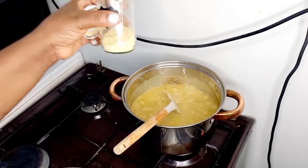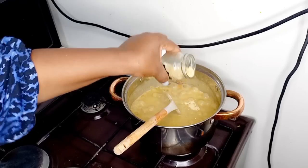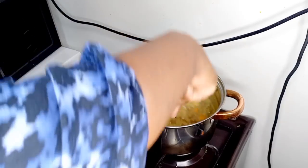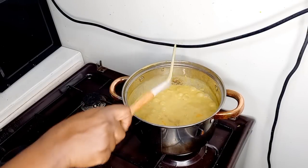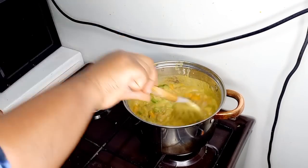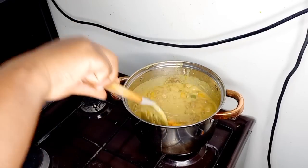So one spice that I can never forget is the fenugreek powder. I love it in my beans, so I will add that. It gives good aromas as well and flavors too. Smells amazing. Then some garnish with pepper and coriander. Give that a mix. Turn off the heat and that will be it for this one.